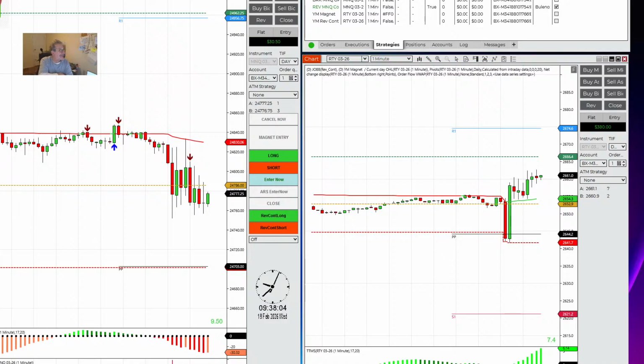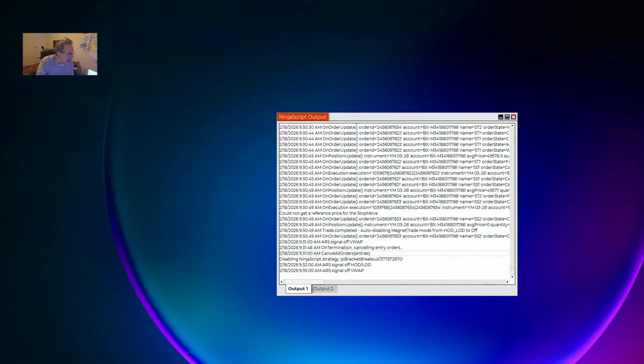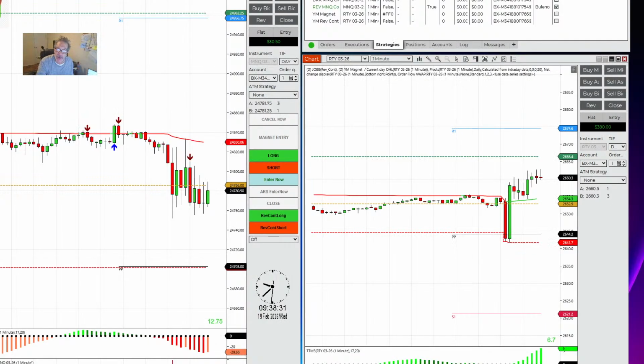So James, when you save your workspace with that chart open, all you have to do is save the workspace once, and the Ninja Script output is part of your workspace. When you click on your taskbar and open all the files available in your Ninja Trader, the Ninja Script output is one of them. So you only have to do it once and then save the workspace with the Ninja Script output as part of it. That's the catch.